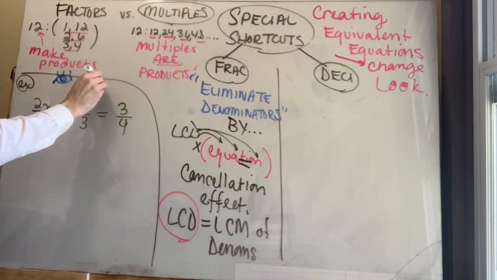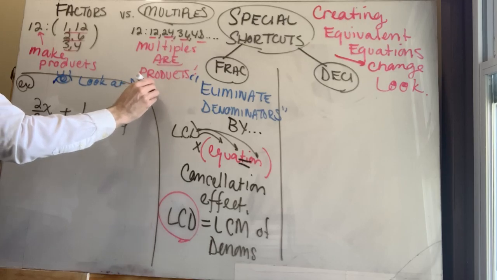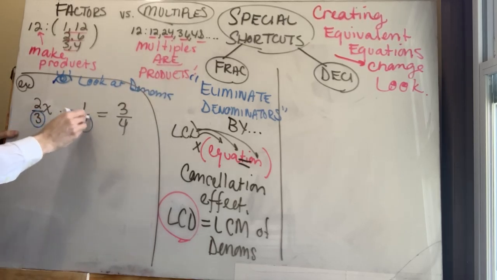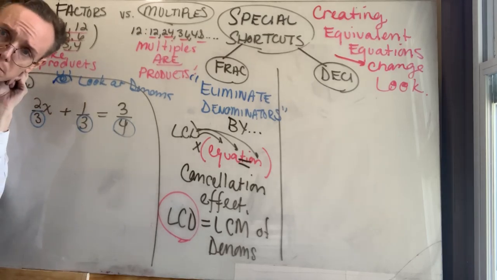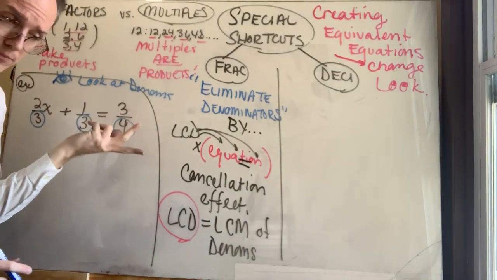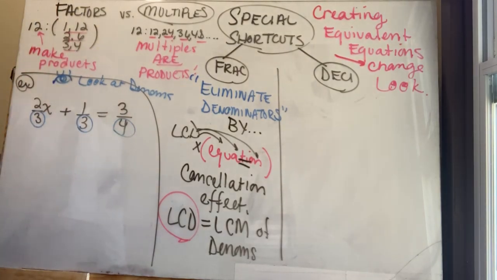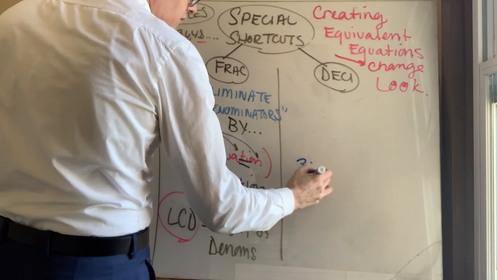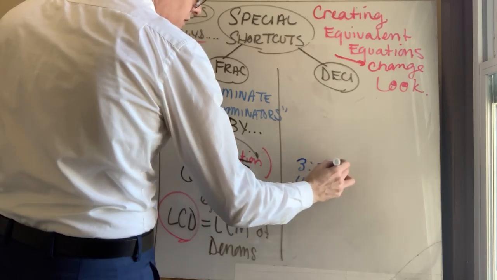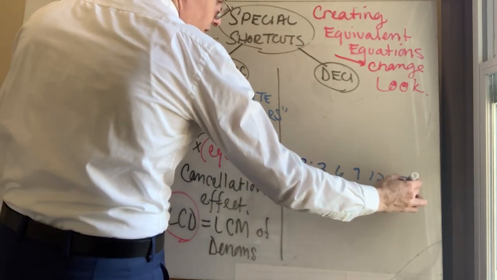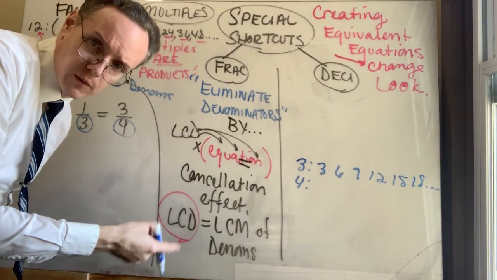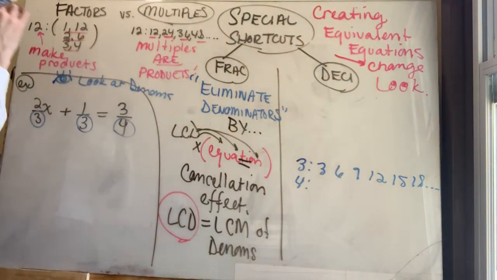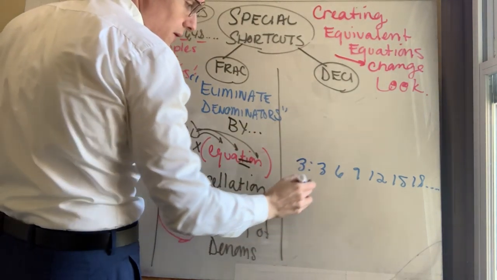Look at the moms. I'll circle them to emphasize here. They are 3 and 4, basically. All right. Multiples, you could accomplish a common multiple by counting by threes or counting by fours. So it would be like the multiples of 3, the multiples of 4. 3, 6, 9, 12, 15, 18, it goes on forever and ever. There's more sophisticated methods for acquiring this, but it would work if you did it brute force this way.